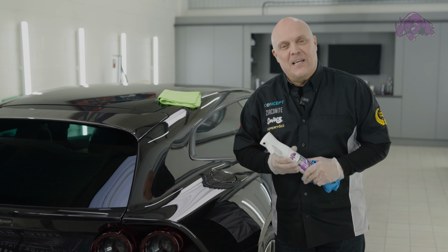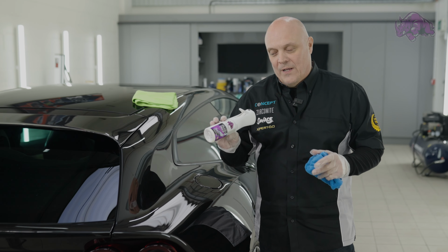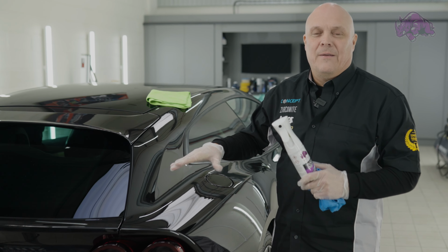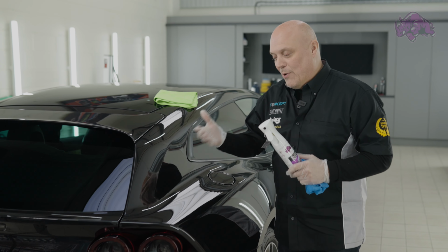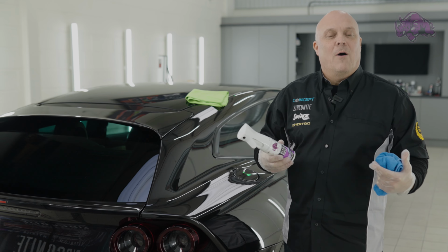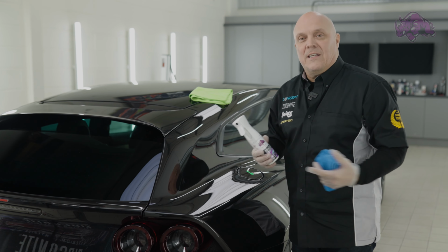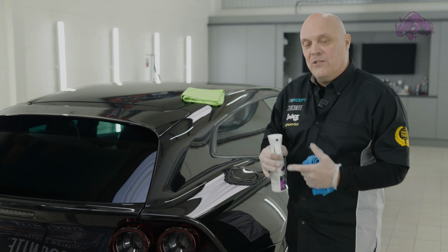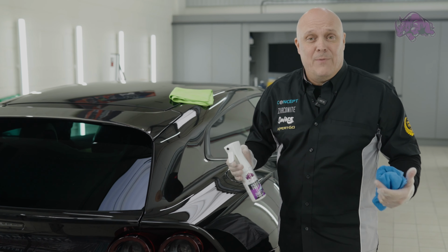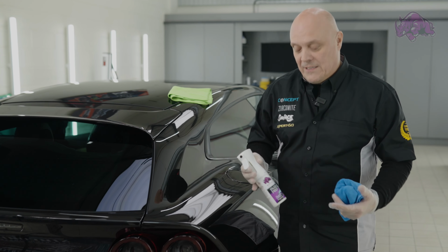So the first step, obviously, prior to applying a coating, is to use the panel prep. Now, this car has already been pre-cleaned, it's been machine polished, so we're just talking generically about applying the coating itself. So we machined it, so now we need to remove any surface residues through the machining process, or any contaminants that may have been induced. That could be silicone, it could be oils, it could be waxes.